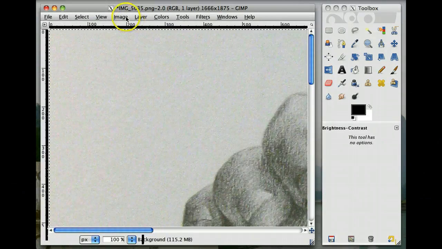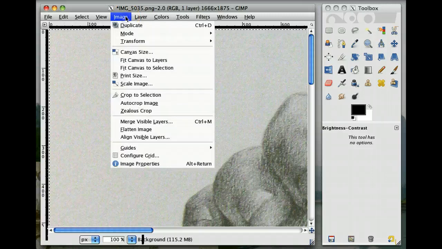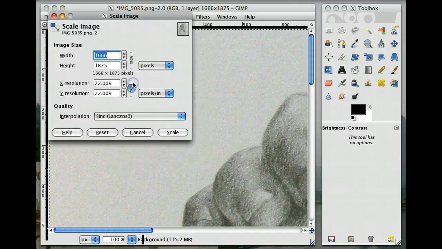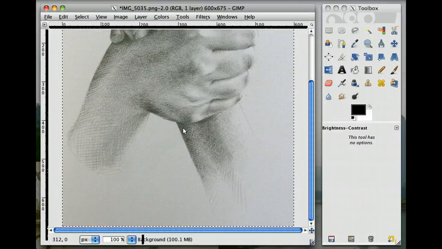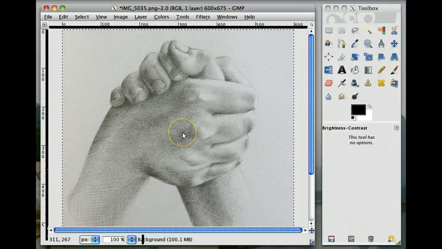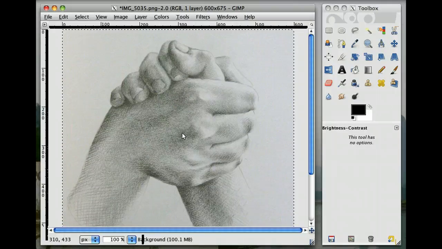So one thing that's great about GIMP is that you can go in and very easily scale an image. And you can choose whether you want to go with pixel or percentage. I usually have a size that I'm working with. In this particular case, I want a height of, let's say, 600 pixels, a much more workable size. If I click in this box, it'll keep the aspect ratio. Now that's a nice big image where my students will be able to see the detail, but it will also come up on a single page.